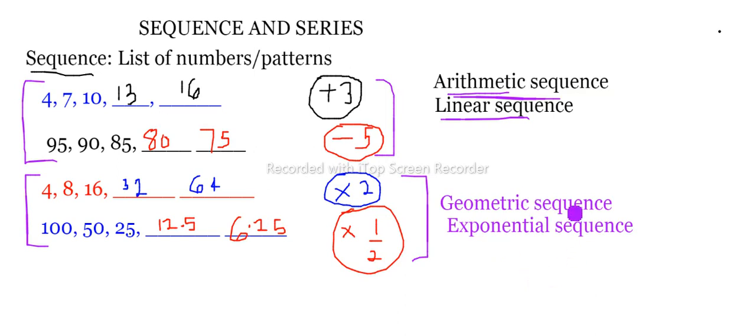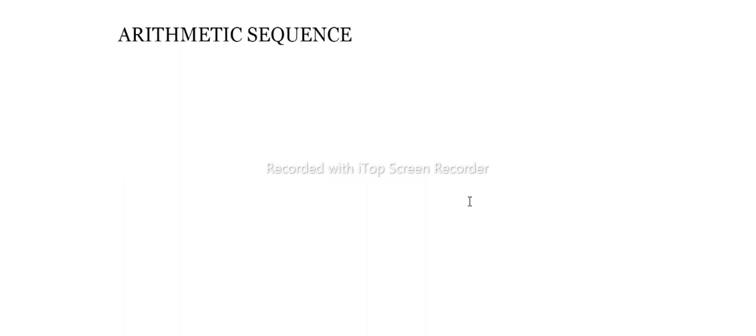So we look at arithmetic sequence now. As we discussed earlier, we have arithmetic sequence, our linear sequence. In our arithmetic sequence, we say that we keep adding a number, or we keep subtracting, either a positive or a negative number. Take for example, if I have a sequence like this, so let's check if this sequence is arithmetic. Is this sequence arithmetic?